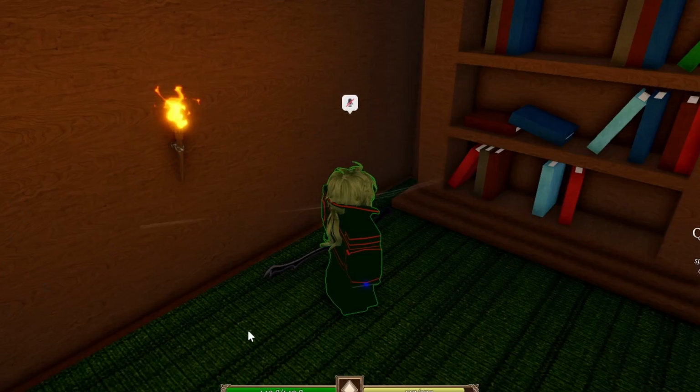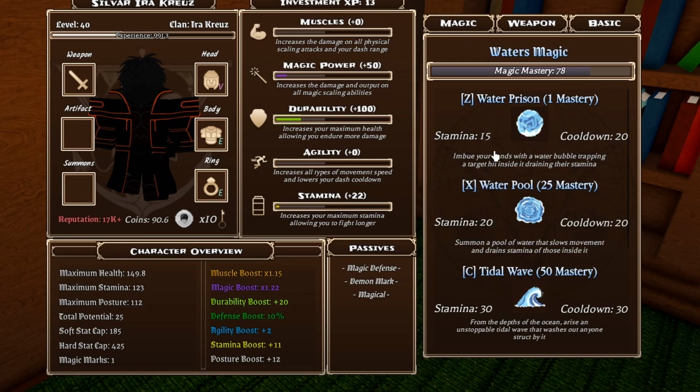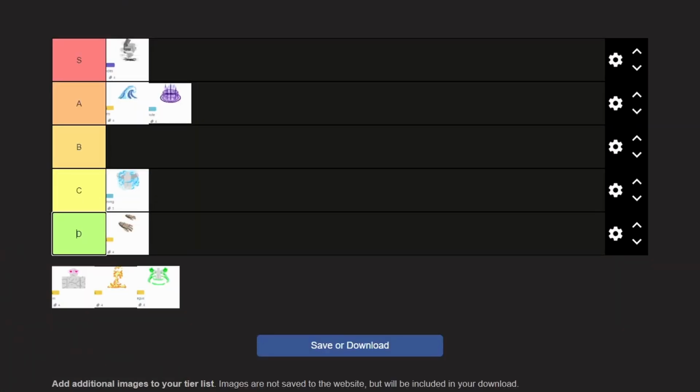That's what I'm personally using right now. You guys see right here, water, and it could be biased, but if you go against a good water user and then you go against a good gravity user, the water user will just be better. And the reason for this is because, well, first of all, every single water move drains stamina. So if you get them inside the water pool, it will just drain them all the way to 0 stamina pretty much. It also slows them. So water pool slows and drains stamina.